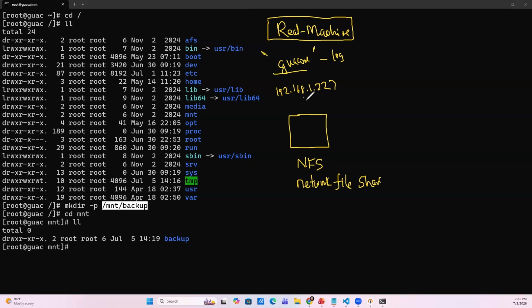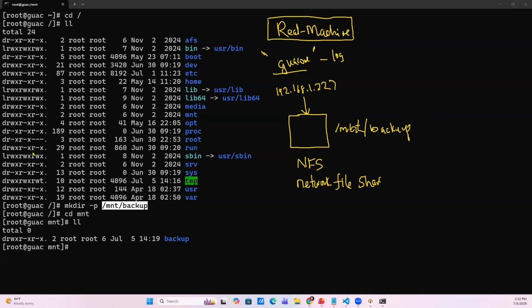Now, this is the machine that I'm on right now. This is my machine that you're seeing in front of you. I have created here a folder called /mnt/backup.